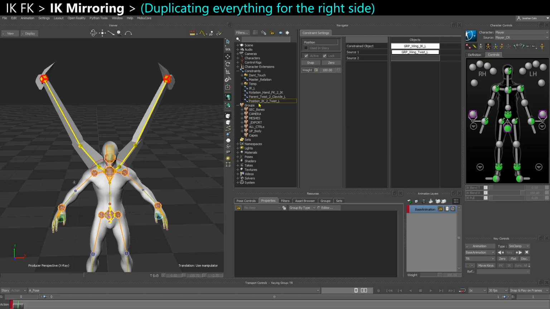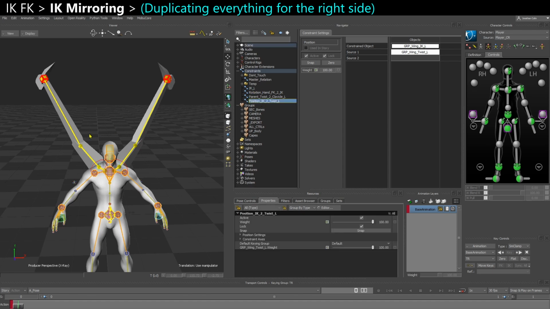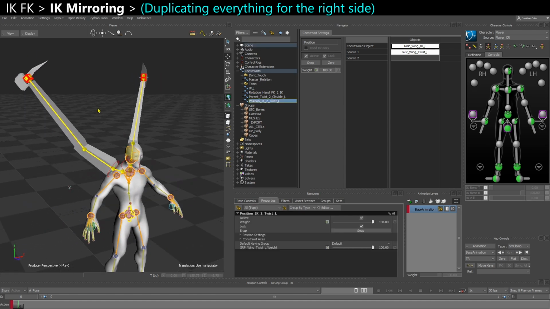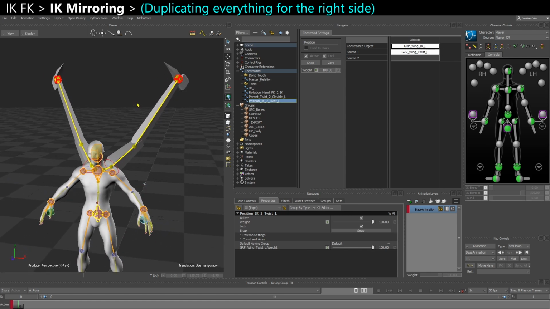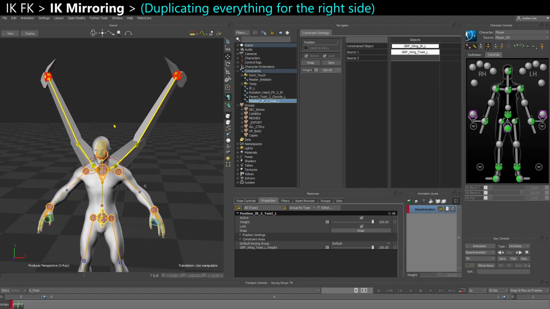So let me go ahead and duplicate this stuff to set up the right wing, now that we're fine with the left wing setup, at least the IK part.